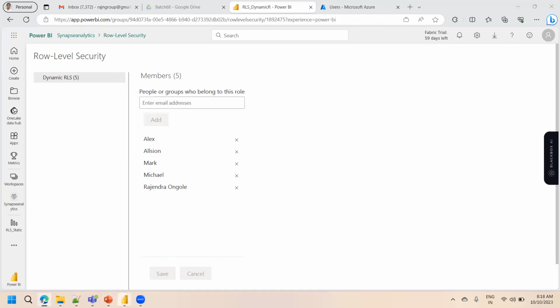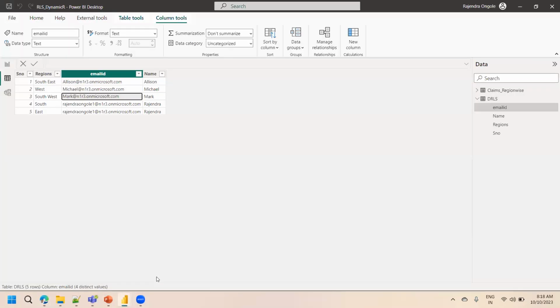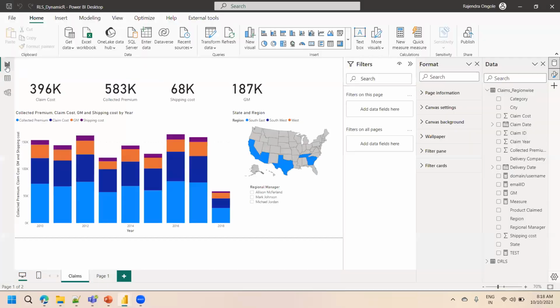Simple. If you want to implement the row level security, I'm just repeating one more time, let's see the dynamic approach. You have to take the very important category, here in our data set, region. So I have created one new table with the serial number, name, email ID, and the region.